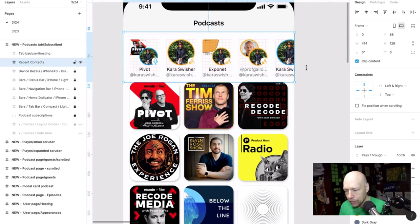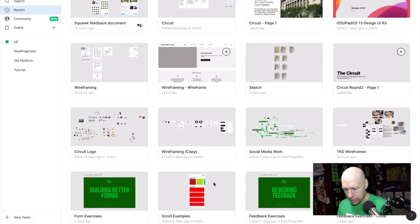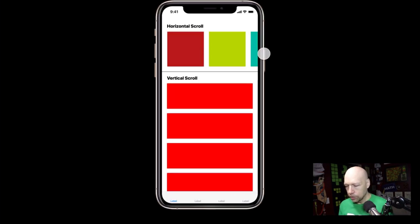Okay, one thing I would like to see is I would like to see this go off to the edge for your prototype. Here's basically why. Let me hop over into my thing for a second. Here it is. Scroll. I want to show you scroll examples. I'm actually shooting a video based on what I'm about to show you here. And what I'd like for you to be able to do, if I can put this into prototype mode, is, once it loads, I'd love it if your prototype was able to do this, okay?